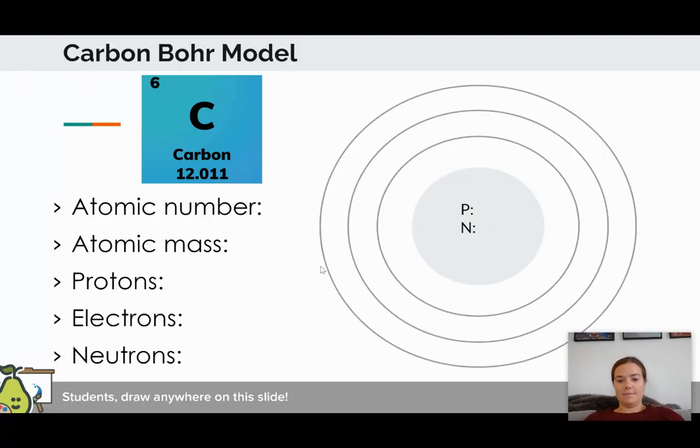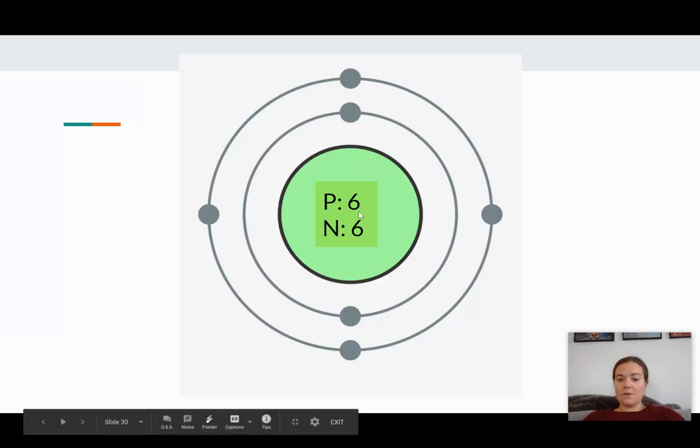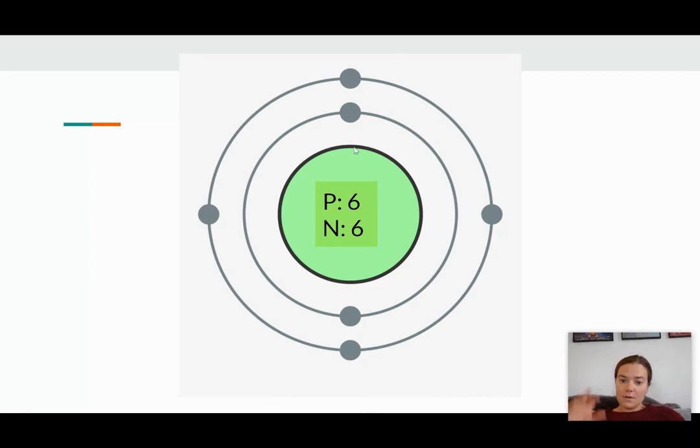Let's try it again. Again, I'm going to walk you through this. We can't totally visualize it, but as long as you can tell me what goes where, then you're good. Okay, so our nucleus for carbon will have 6 protons and 6 neutrons. There are 6 electrons that have to be placed. We can put 2 in our first shell, and then to get up to those 6, that means we have 4 more we need to place. You put 1, 2, 3, 4 in the second shell. Good job.